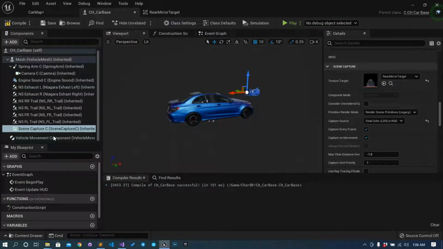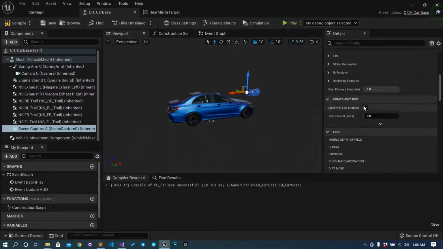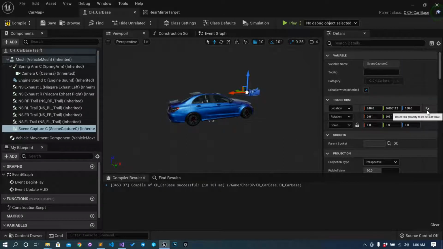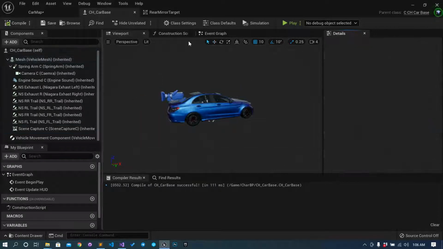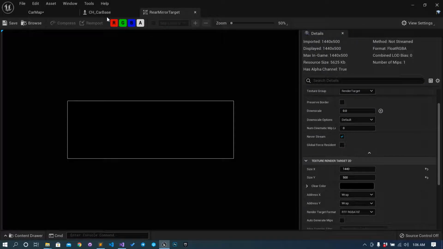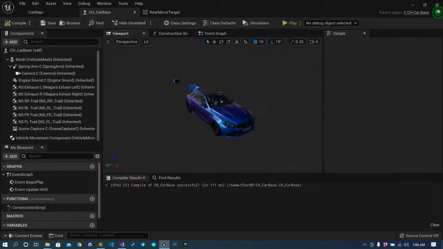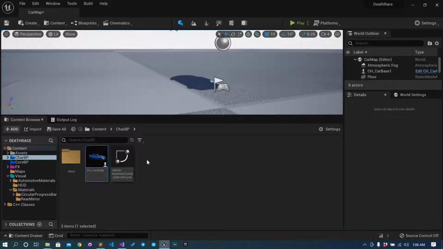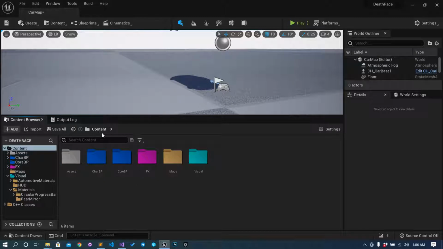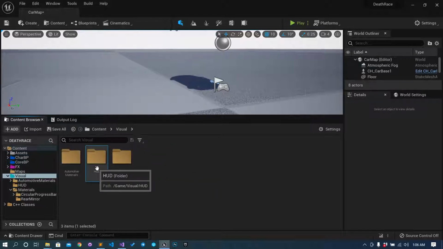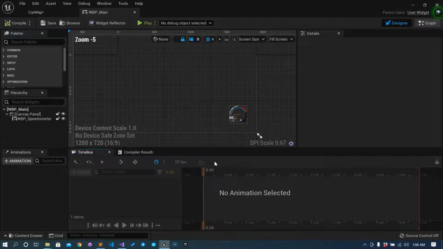Go back to the component and just set the location to default. Compile and save. It is blank because we don't have anything behind, right? So now we have to create the UI. So just go to the HUD, inside the visual HUD, go to our main HUD.